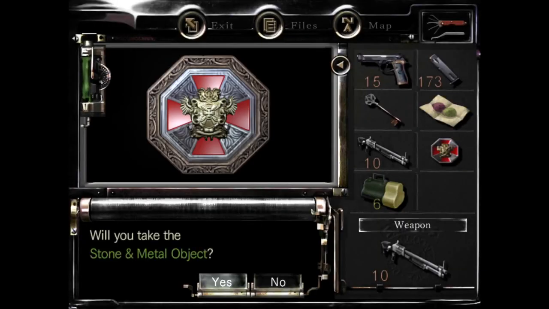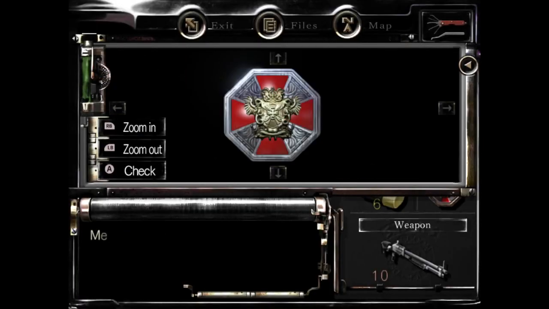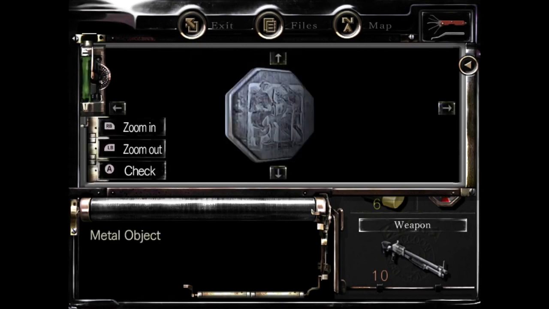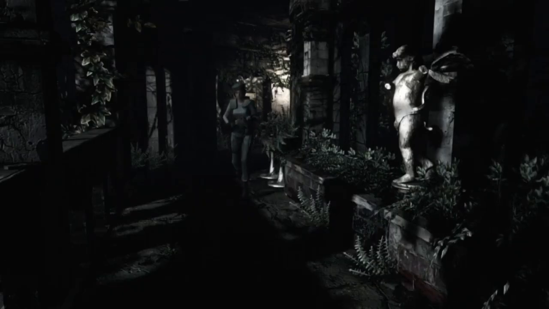It's fine. There's so many things that are just around. Okay, so let's examine this too, because this is just metal. From Alla, there's an emblem engraving. Okay. So this is just metal, and then that's stone and metal. Okay. Got it.